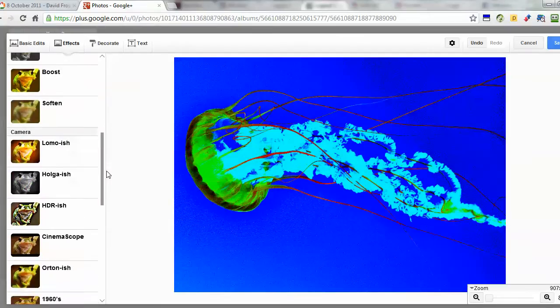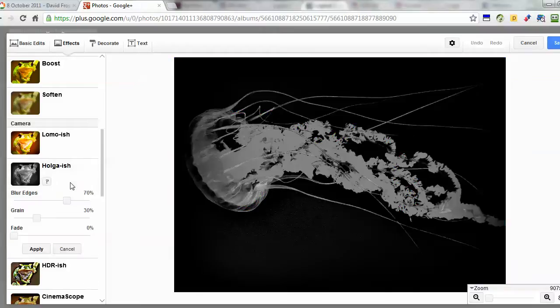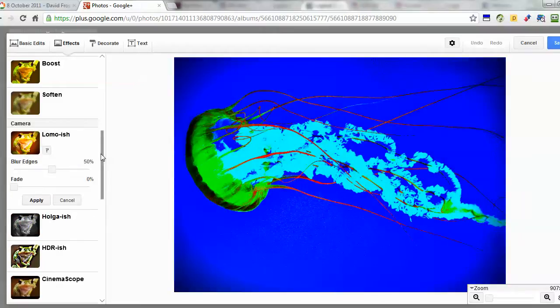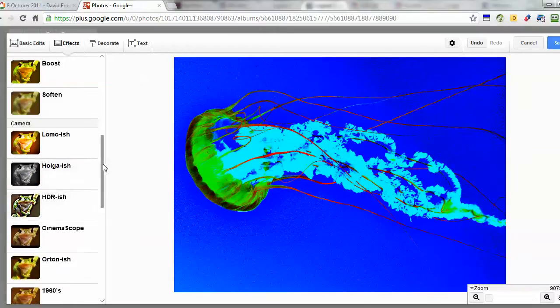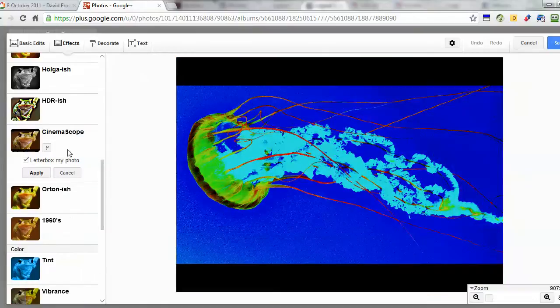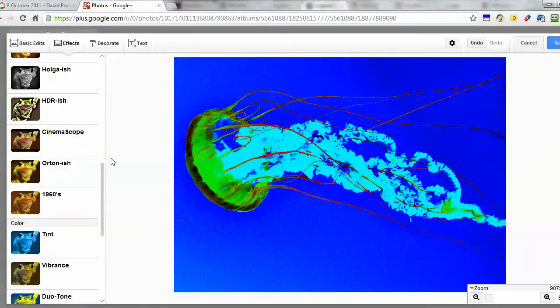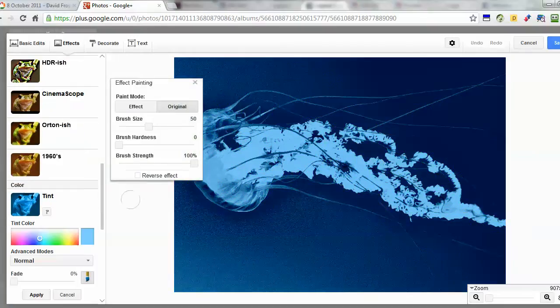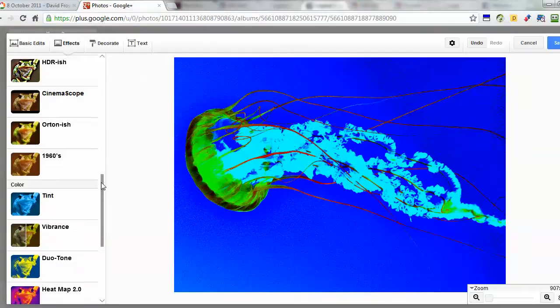And they've got loads of other settings, camera settings. And they kind of all apply on the fly until you click apply, but you can also undo as well. You've got, top right, you've got undo, so anything you apply is undoable. There's a tint. It's got some really, really nice effects.